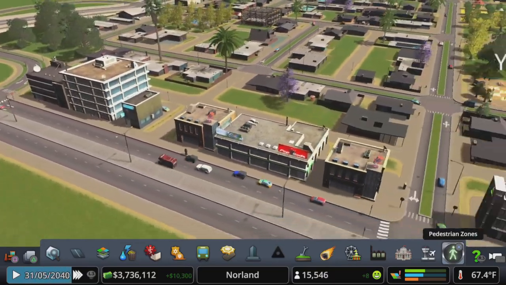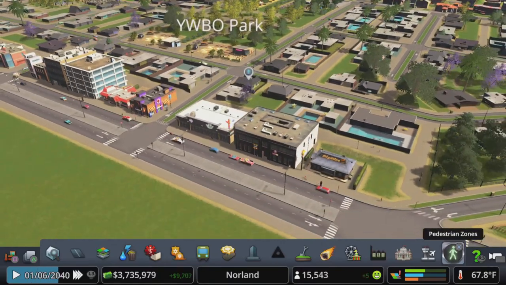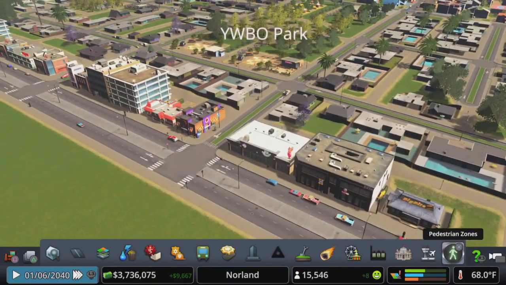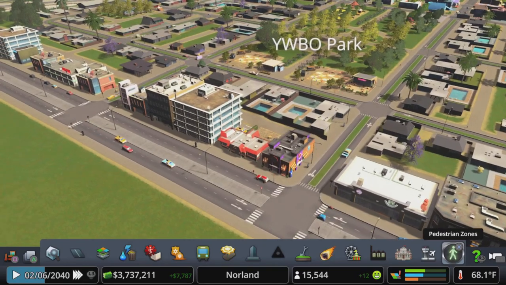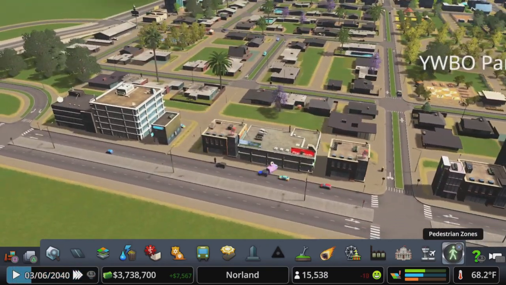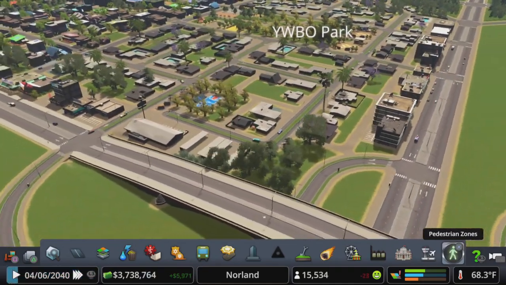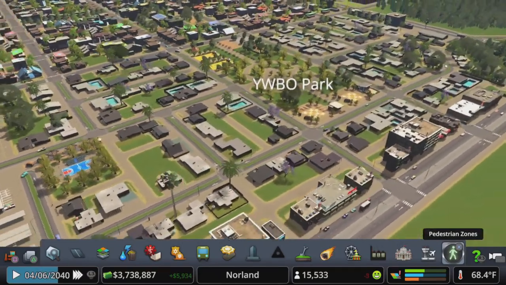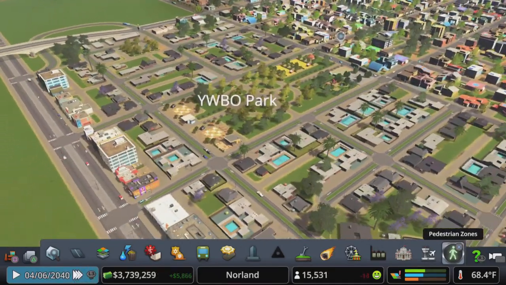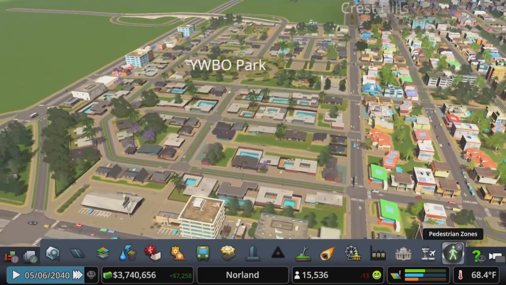Along here, I did the same thing where I added some alternating commercial with the office setting, and I did historicalize everything so it'll just stay how it is now. But I really like how this little area turned out. Donnie, the You Will Be Offended Park, I hope you are happy with this here.